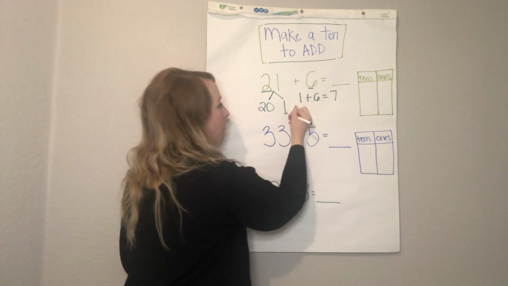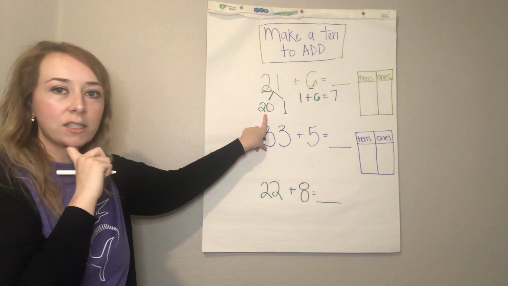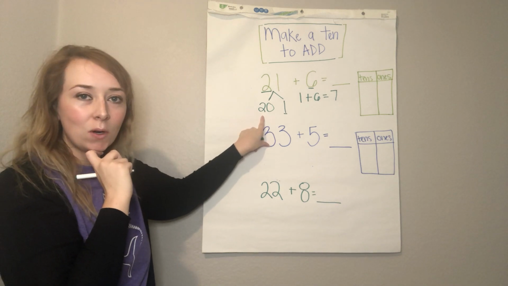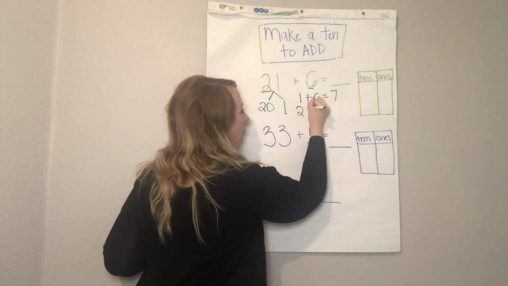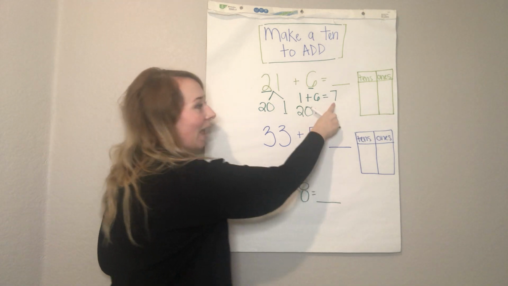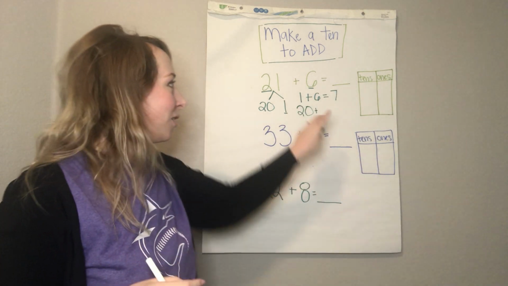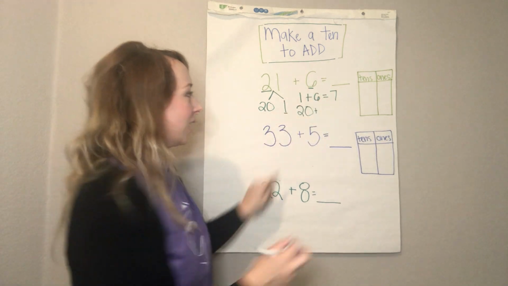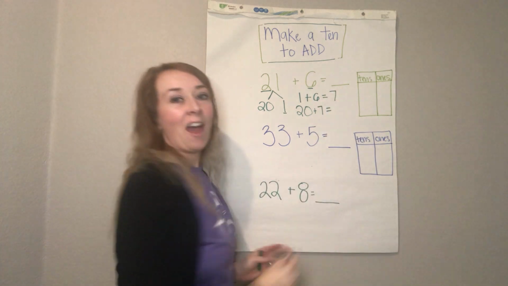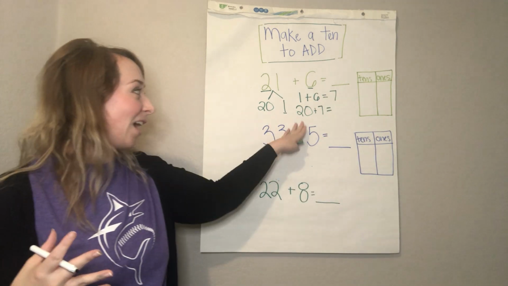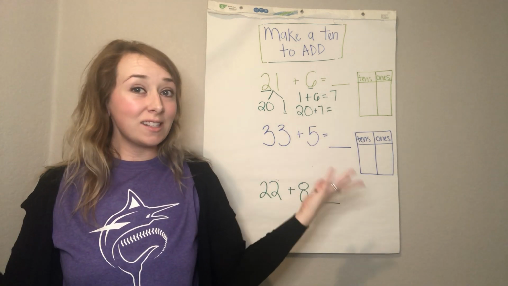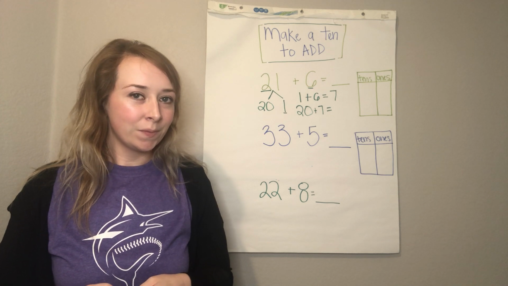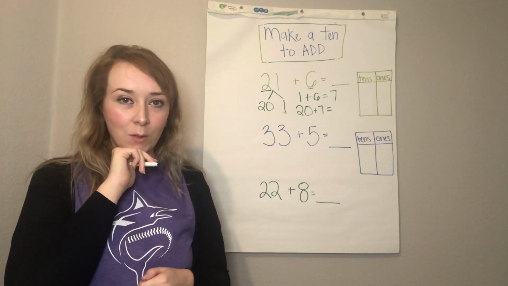So we've added our ones now, and now we need to add our 10. So how many did we have over here? We had 2 10s, which equal 20. So now I'm going to take my 20 and I'm going to add all the ones to it. So we added 1 and 6, and we got 7 ones total. And we're going to take those 7 ones down here to get our final answer. So if I have 20 and I'm going to add on 7 to it, what is my final answer? Feel free to draw 10s and 1s to help solve.